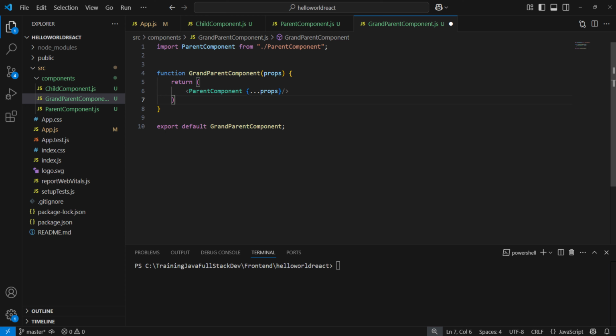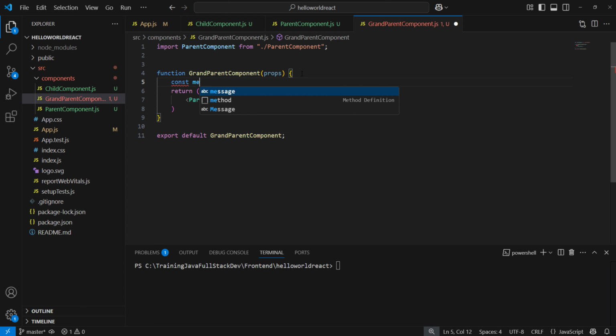And for this one, instead of passing the props, because this is the root of the component, I will pass the value for the props. So first I create a message equal to this is the message from grandparent.